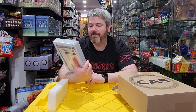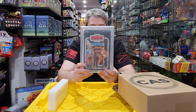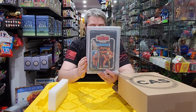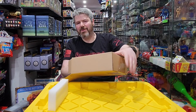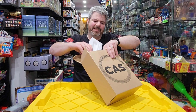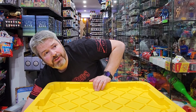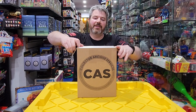Here we have an 85. This is a Luke X-Wing Pilot. It is unpunched, Empire Strikes Back card, 41-back. So that's another nice one — another 85. I don't know that I got anything as a 90, and I don't know that they actually grade anything higher than a 90. I know some of these companies won't grade anything 100. If someone from CAS is watching or another collector who knows — do they grade higher? Can you get a legit mint condition?